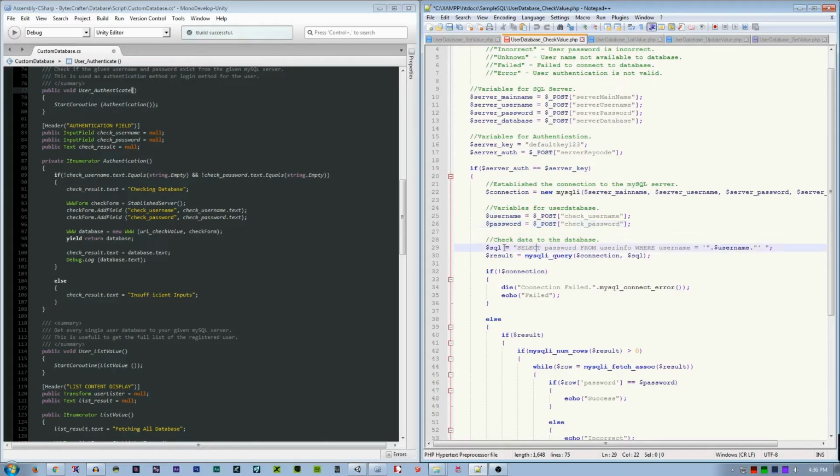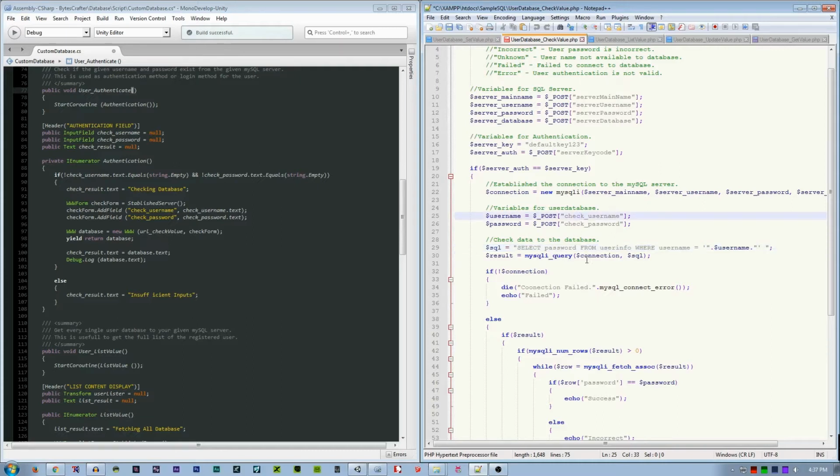Then we should establish a SQL, capital SELECT, and then the password. This is the data that we want to get from the user info, where username is equal to the username that we pass.